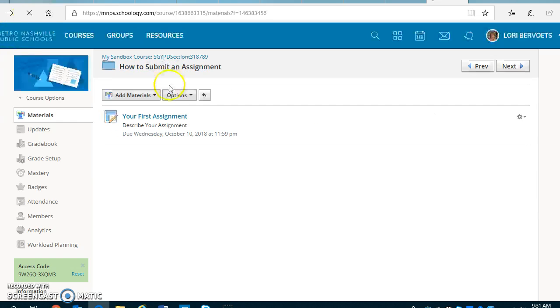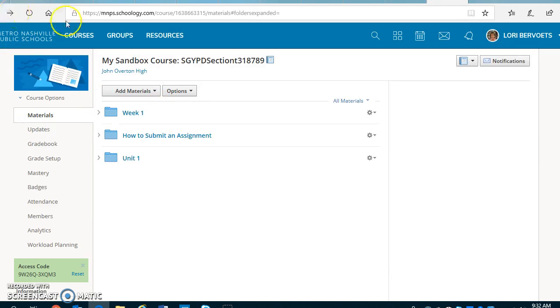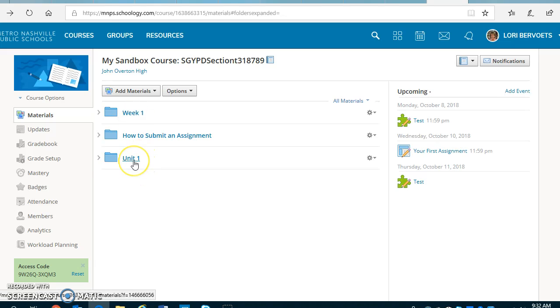So once you finish, you can have a folder with everything for the week or everything for the unit. It might be a good start just to start putting some of your handouts on there. Just start small, and then you can add and grow.